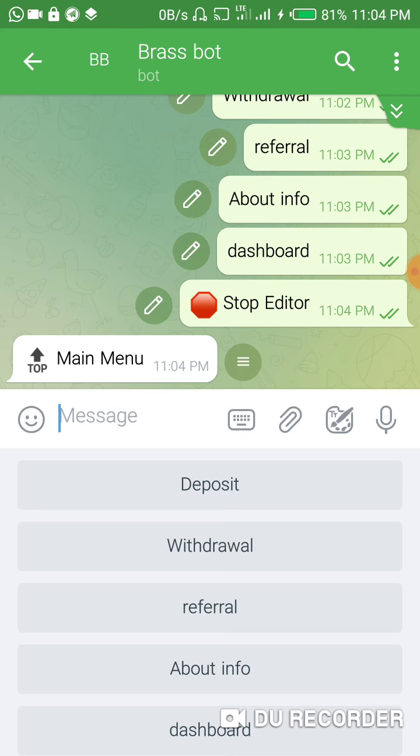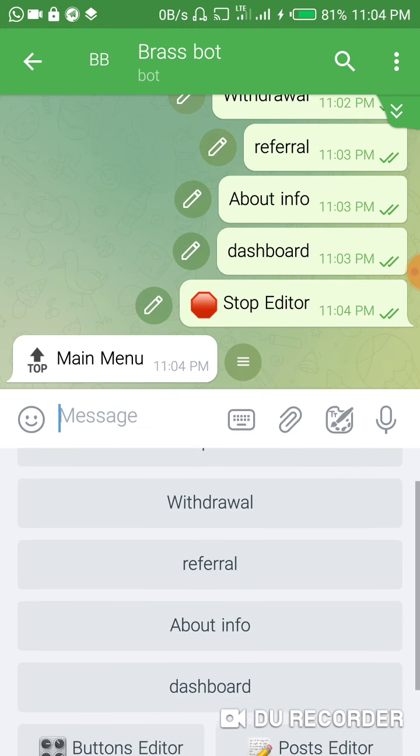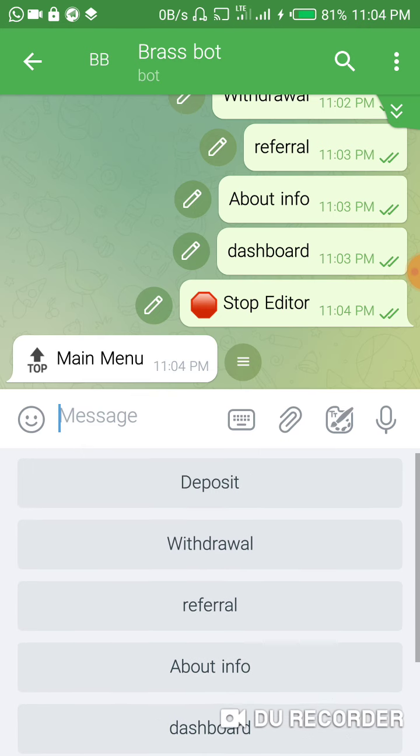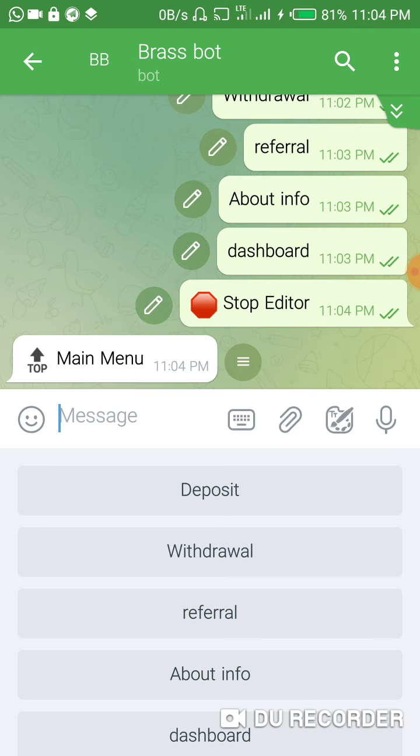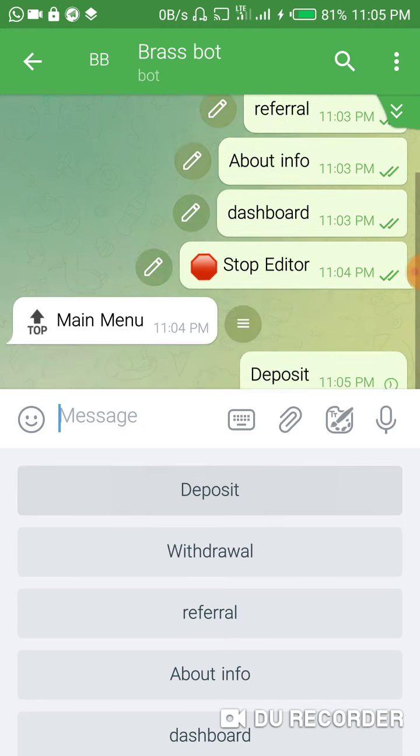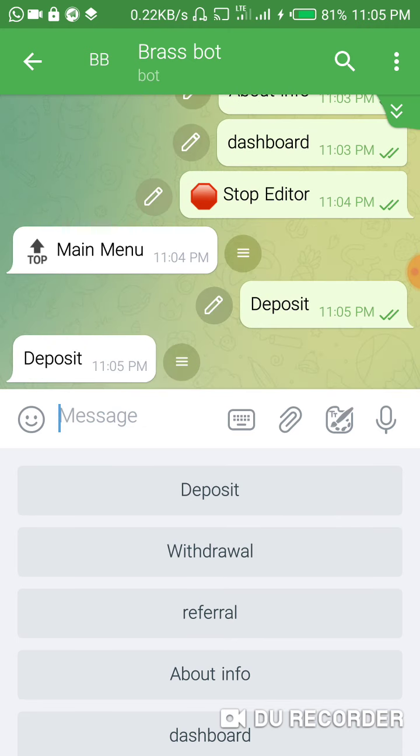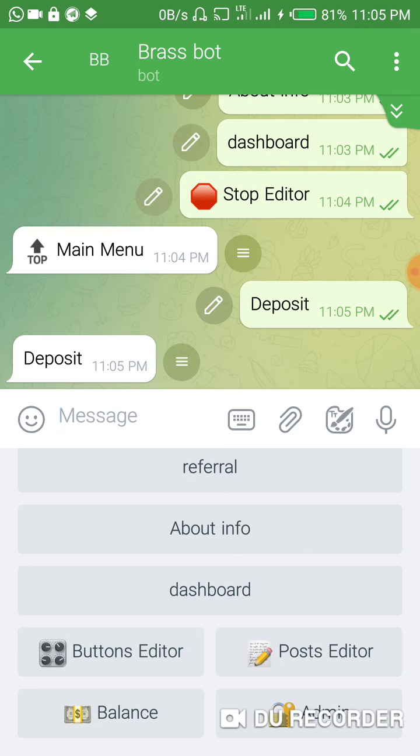When the user of this bot comes in, after clicking start and wants to use the bot, the user is going to only see these things now, which when the user clicks these buttons, a set of instructions or stuff is written on the screen for the person. So now if you click deposit, you see that deposit has nothing. It's just telling you deposit again, because there's nothing. You haven't inputted anything in the deposit button, so you have to edit the deposit button.